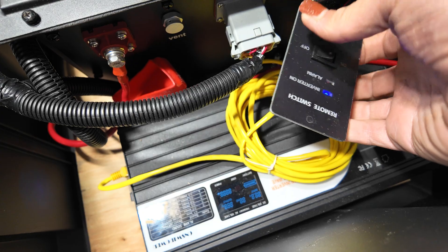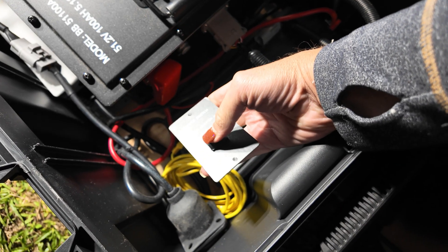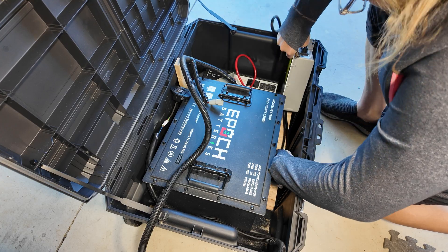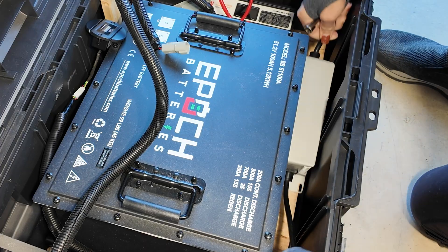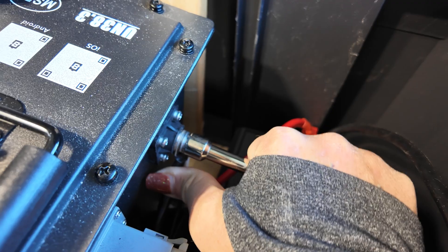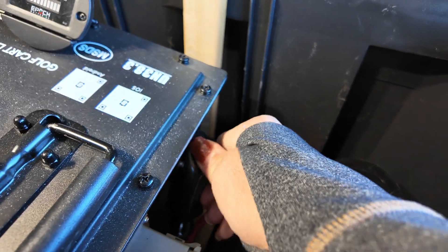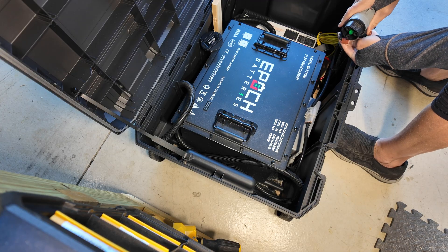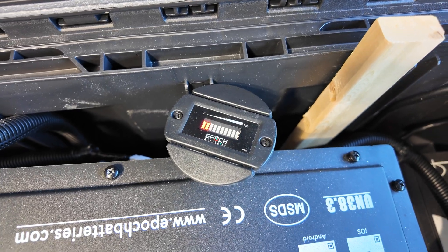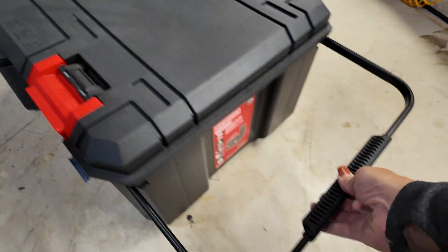This inverter does have a little remote control panel — it's simply an on/off switch but it does let you know if it's on or off. Next we're going to move over to mounting the charger on the side of the battery. Note that there is a fan on the outside of the charger, but I'm going to add additional fans for external venting later. This is just a proof of concept test, so I'm going to plug it in and charge it up and see if the battery starts charging and how much heat it generates. Suffice it to say, everything looks good.